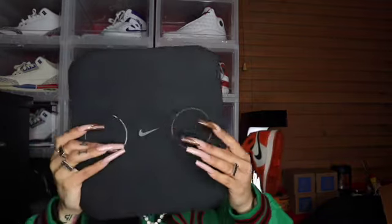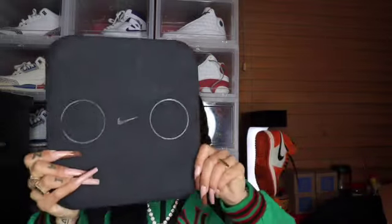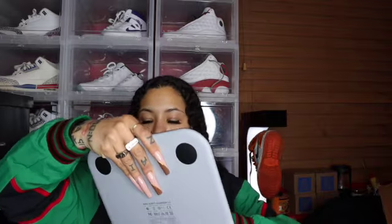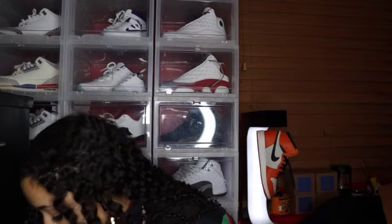Nike Adapt Charger 1.1. You put your shoes on a charger. On a charger. This is some shit you'll think about in the 3000s, not in the 2000s. Like, they ain't coming out this way in 2021. Like, this is what the world has come to? This seemed like some shit that my kid would be living in, not me. That shit's crazy. That's just the box now. The shoes.